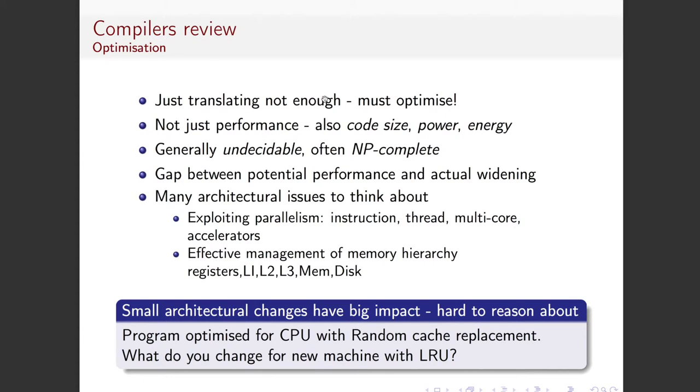We have to be able to make it run faster, or use lower power, lower energy, or make the code size smaller so it'll fit on your tiny little watches or whatever it is that you've got. And these days, actually, power and energy are becoming the foremost concerns for people rather than just performance, right? And you know this because this is the kind of stuff that you do in your work, right? Yeah. Okay. So we're no longer just going for performance, we're going for these other things as well.